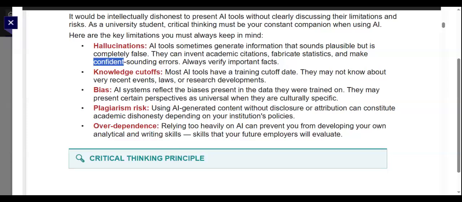So you have to be aware of all that and not trust 100% the information that the AI tool provides. You have to verify the resources and the information at all times.